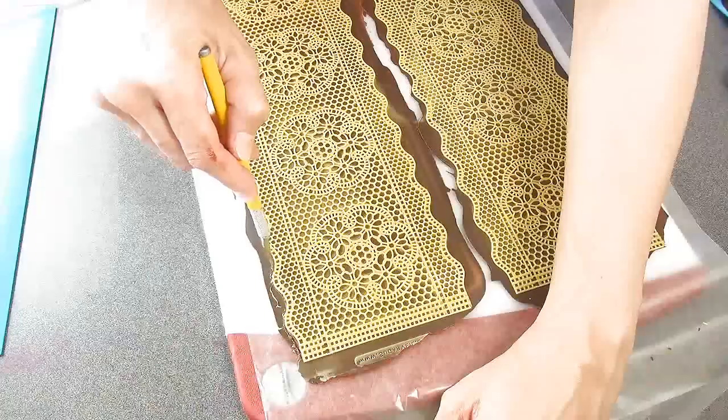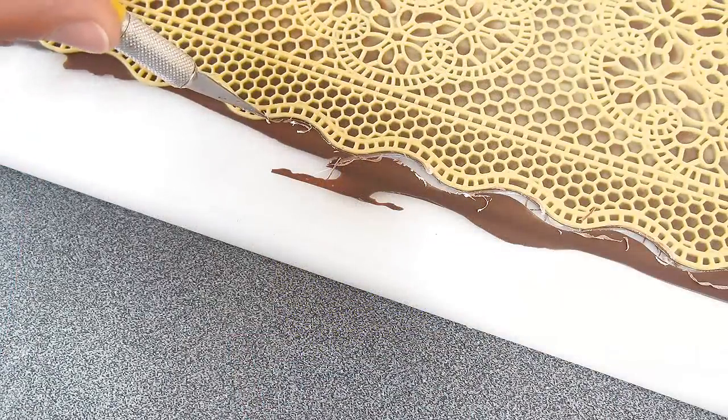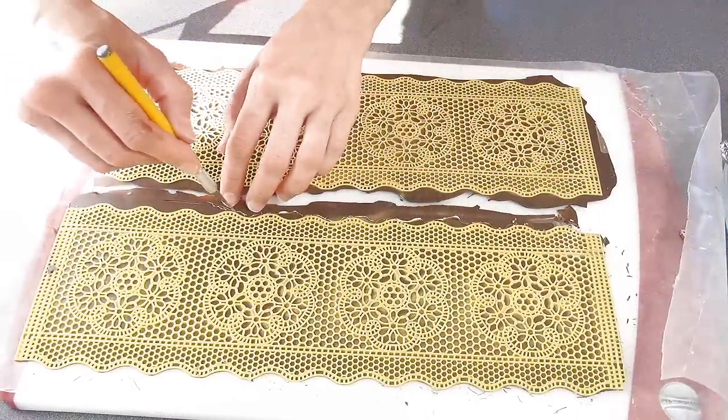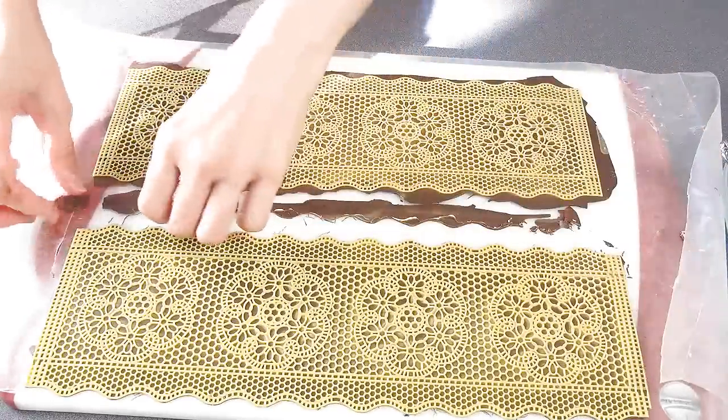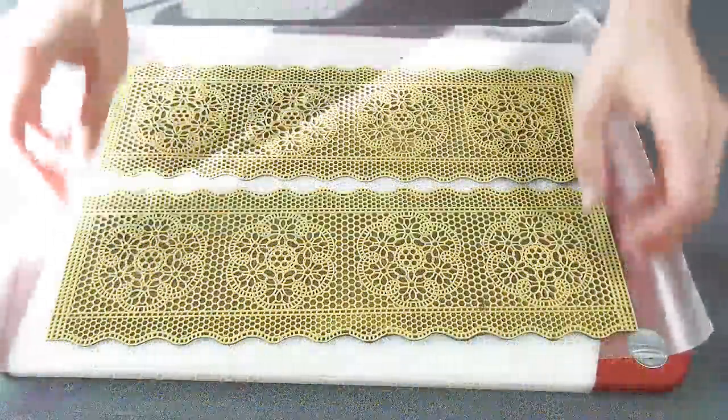Now if you wanted to use the whole chocolate lace, let's say you wanted to cut it into long strips or something like that, and you wanted to include this pretty detail on the edge, the scalloped edge, you can trim it with X-Acto knife and then just get the scraps out of the way. You can reuse them later.